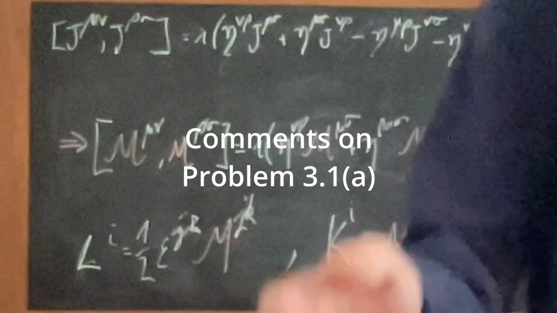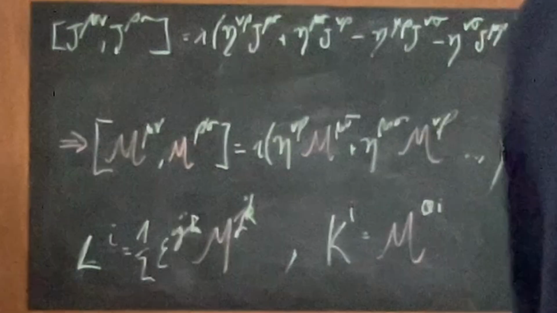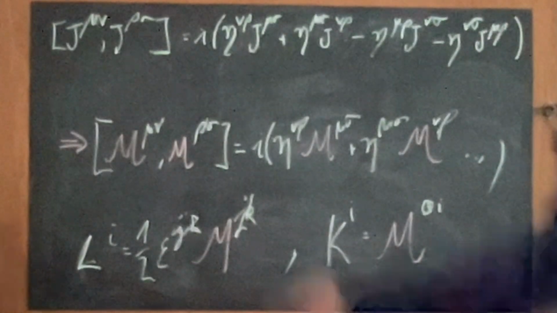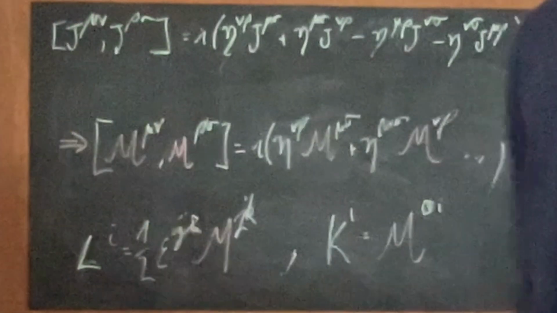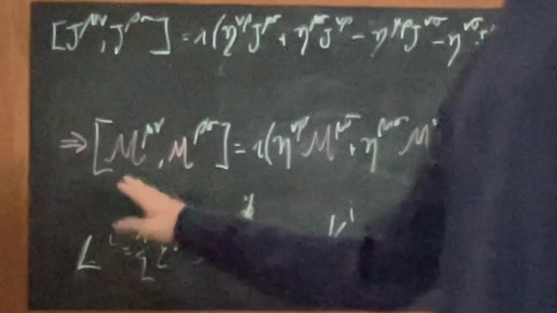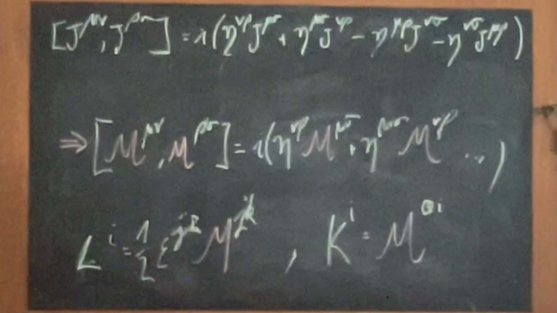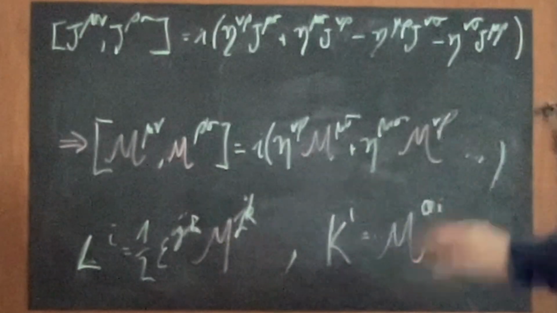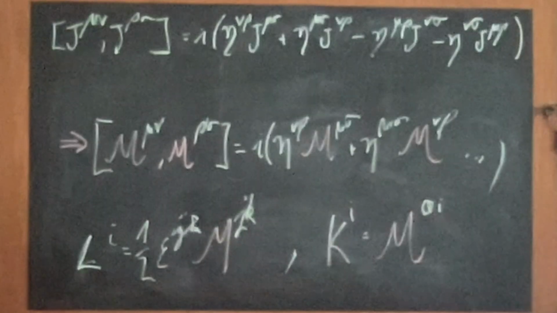Here is my walkthrough of the solution of Peskin and Schroeder's problem 3.1, which is on the representations of the Lorentz group. In the question posed, the notation J is used to represent the Lorentz group. I'll be using a more widely used notation, which is the mathcal M. So our expression will look like this compared to this in Peskin and Schroeder, and our rotations and boosts take this form. With that, we can continue with the question.